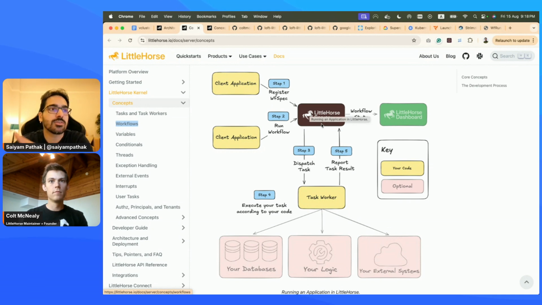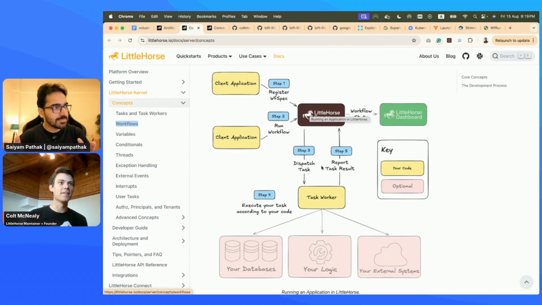And then it's the LittleHorse server that starts dispatching these tasks one by one, until the complete workflow is run. And since it's a workflow, you have the track of whatever is running from one workflow task to another workflow task, and all variables can be passed in between the tasks. And then you can take actions on top of that. You can also take user inputs, and that will also be helpful when you have an error. That gives you the stack trace, as Colt mentioned, and also the tracing, like the whole trace path. If anything fails, where it failed, why it failed. So am I correct in all the things that I've explained?